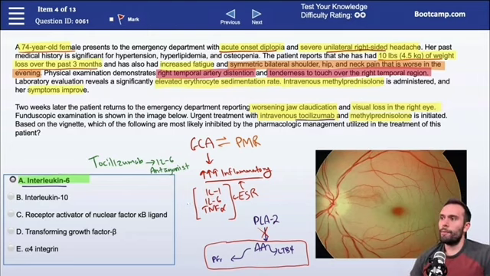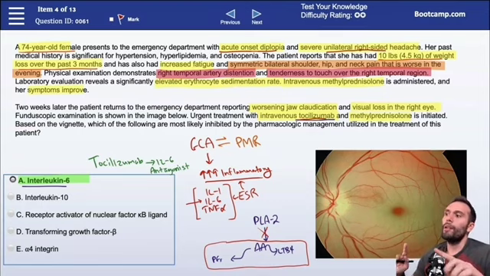Tocilizumab is more specific to interleukin 6, which is actually pretty effective because interleukin 6 tends to rise very rapidly or fall very rapidly also. People that memorize tocilizumab might be rewarded here, but the point is, you can actually rule out a lot of the other options here. Let me tell you what I mean by that.